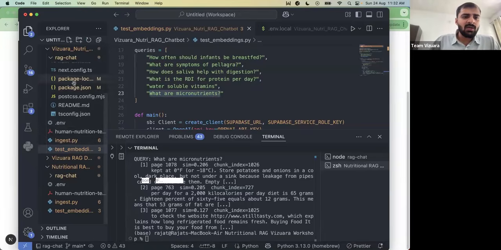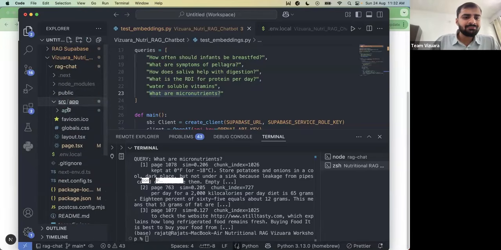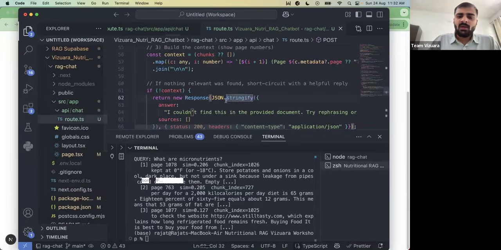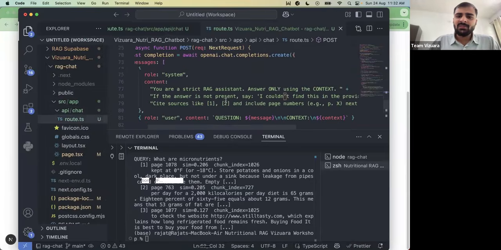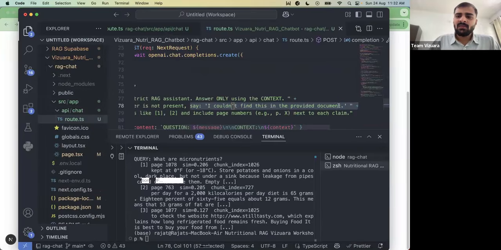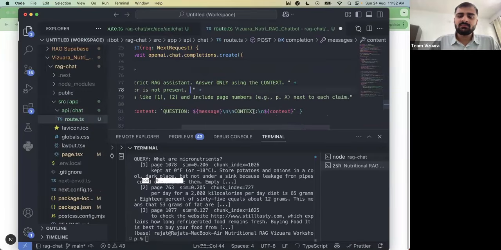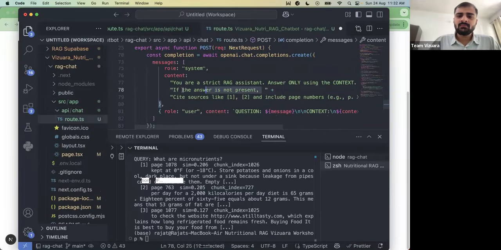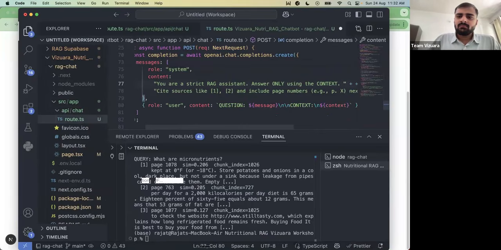So we can go to our route.ts and we can change the prompt slightly. Let's remove this. Okay, and now let's see.